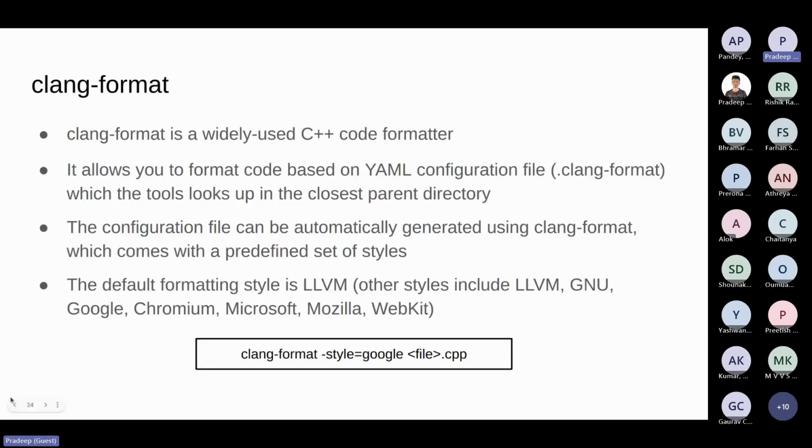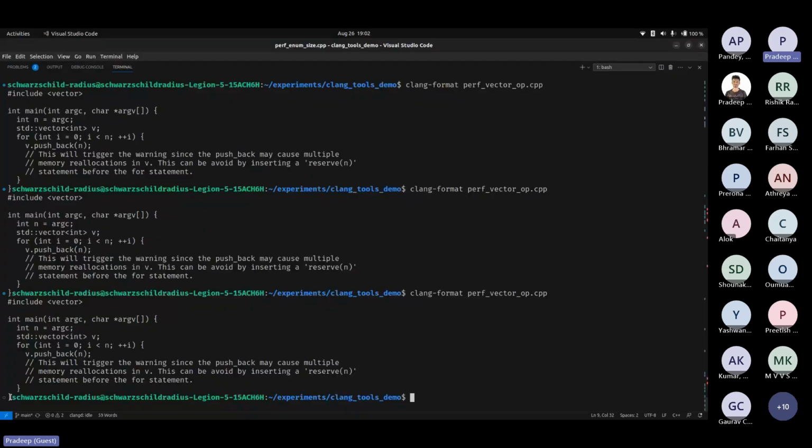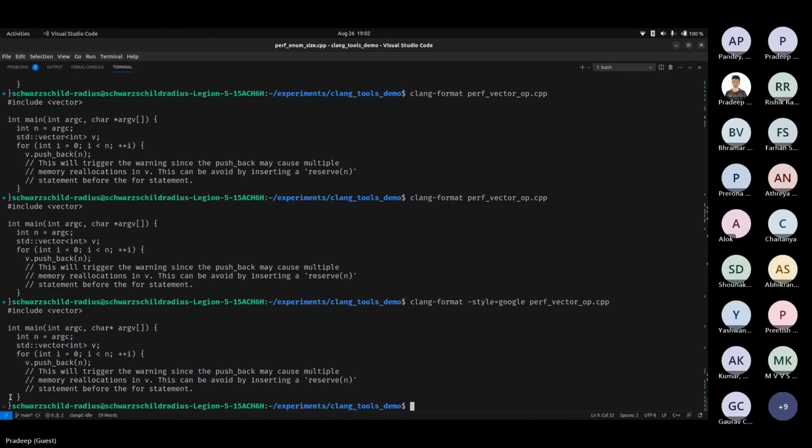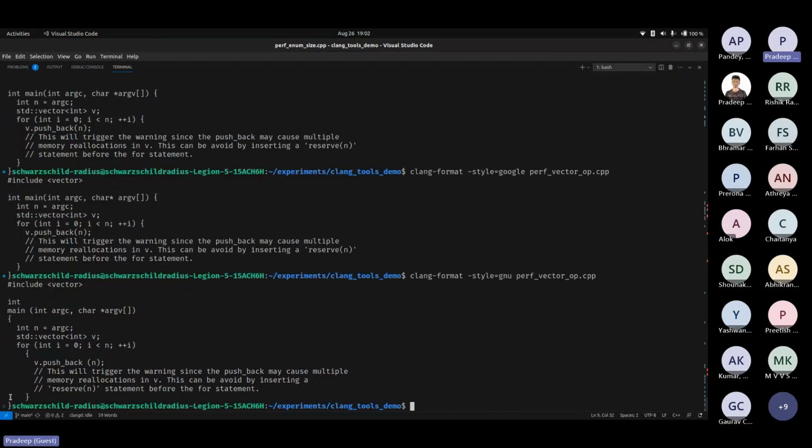You can also choose styles. From the predefined set of styles, you can have style equal to Google. So Google has this style. There's also GNU. GNU has the return type on a new line and the function name on another line. So you can see you can have formatting settings like this.